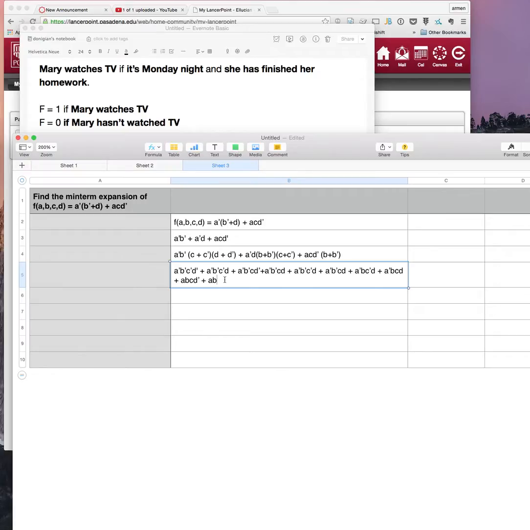Okay, that was a mouthful. Very good. So far, all we've really done is introduce missing variables and multiply it out. And so you could see that we have a duplicate term. We have a duplicate term of A prime, B prime, C prime, D. Right? Here it is.